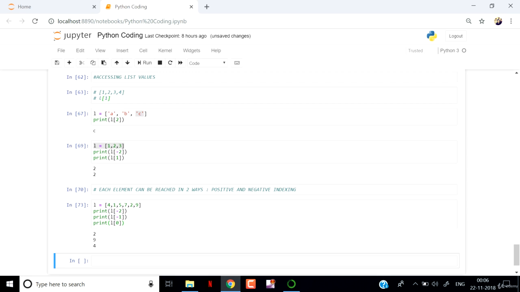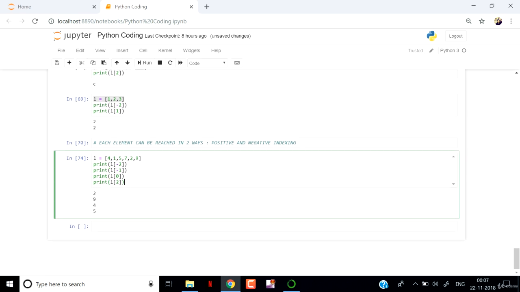Your 0th index is 4. And one more example, if I say 2, your second index is the element 5. Okay, I hope this is clear.